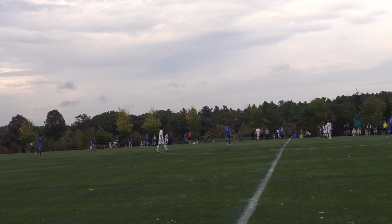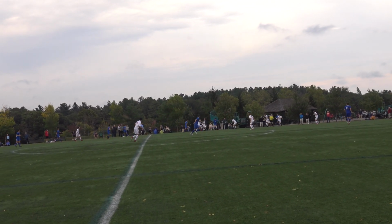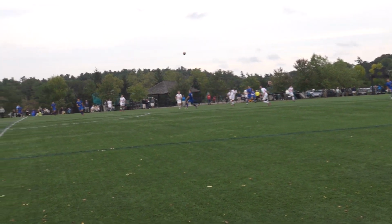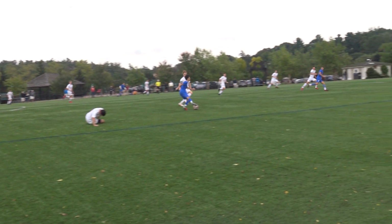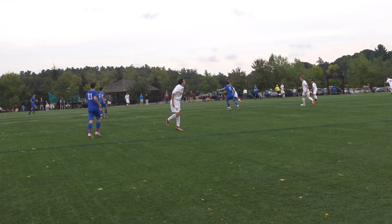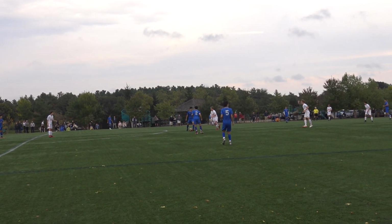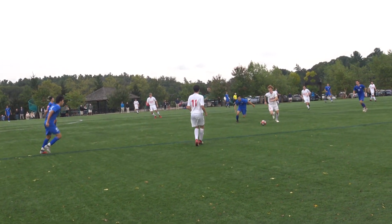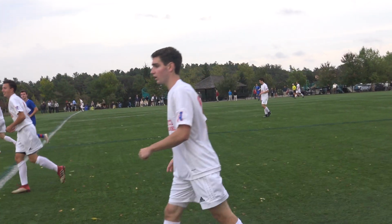Manuel on the throw. He goes down the left side. That's past Jacob to Jacques. Jacques turns to his left. Jacques. 3 tried to poke it away. Eric's side. Ben Sanders steps up. Ben gets around number 11. Ben cuts it back to his left. He's got Matt behind him. He's got Brendan in the center circle. Brendan looks up. Brendan to Ben. 11's on Ben. Tried to find Brendan. 3 cut it off. It goes under him, out of bounds. Drop. It's okay. It's going to be a free kick.